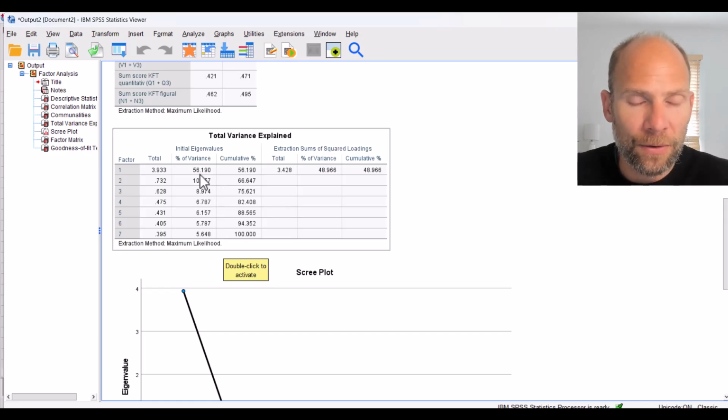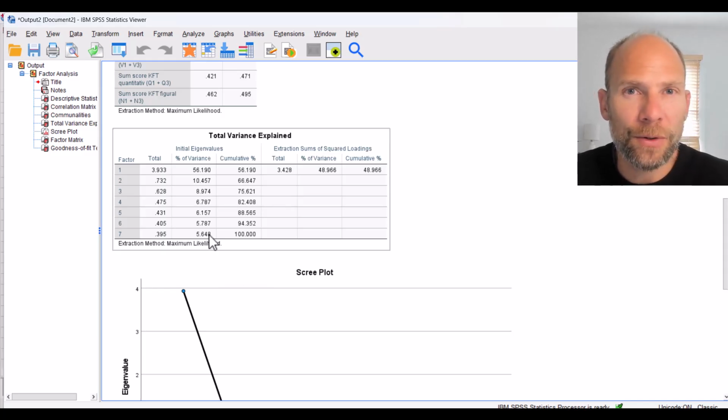The first factor here explains 56% of the variance, the next one then only another 10%, and then you can see the subsequent factors explain less and less variance, which is one reason why later on we will do factor rotation if we use more than one factor, so that we can balance out the variance more across different factors rather than having pretty much the majority explained by the first factor.